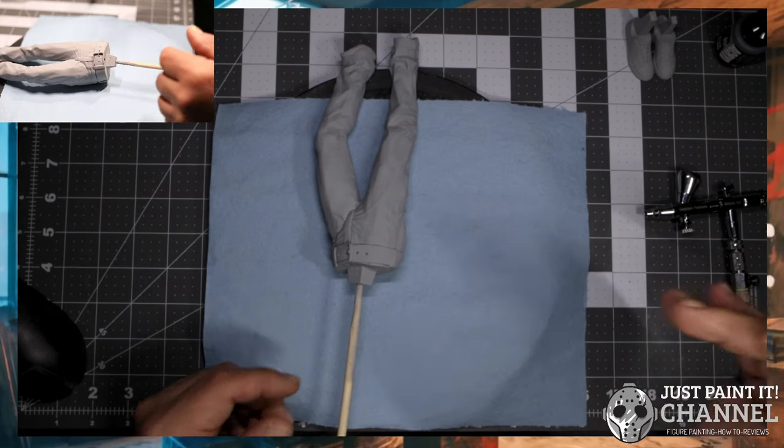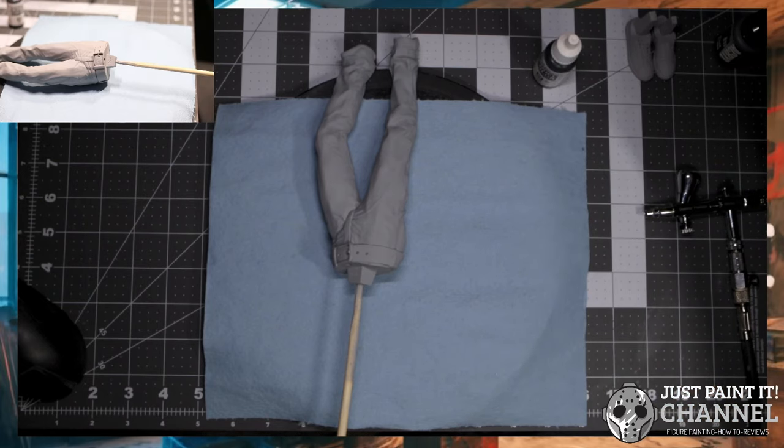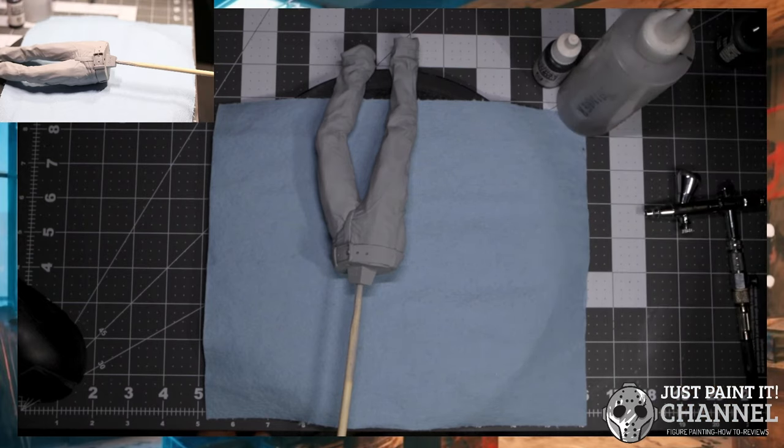I just did a base, so I want to see how it does on a figure. I'll be doing a little bit more tests on that, and I'll give you a little update maybe later on or as I paint. It's a great airbrush so far, but let's give it more of a test.